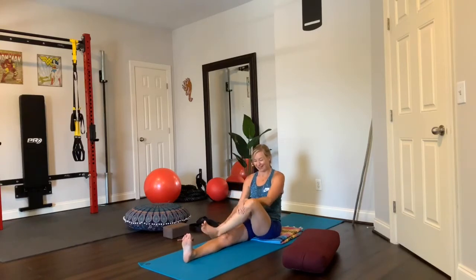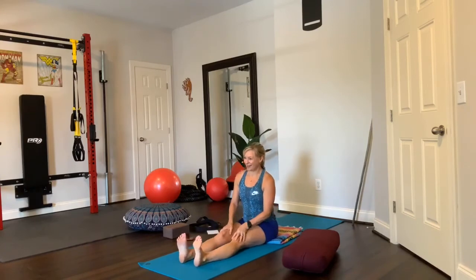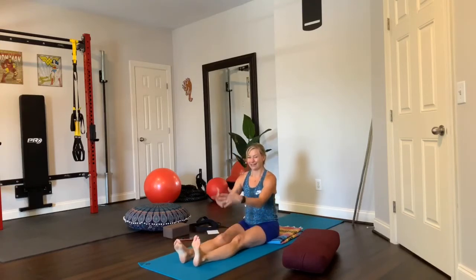All right, so now extend that leg out straight and sit up tall again. Now curl your toes as much as you can and then spread them and pull them back. Curl and then pull them back. Do that 10 times. 9, 8, 7, 6, 5, 4, 3, 2, and then one more. Excellent. All right, relax the toes.